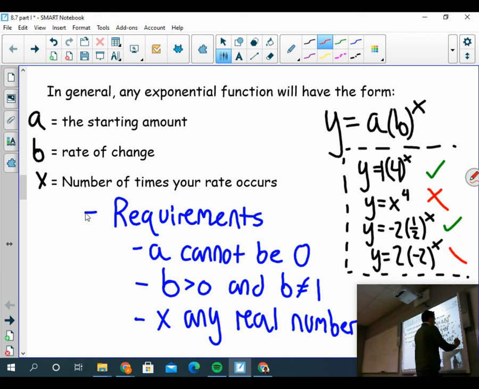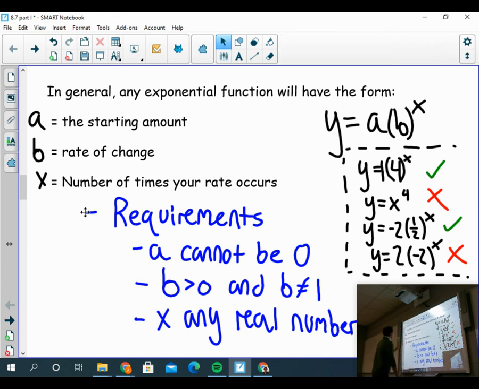However, your last example here is not considered an exponential function. Why? Because you have a negative value for your b. And again, while there are algebraic expressions and equations out there that do have this form, they are not considered exponential functions. So hopefully those requirements seem clear. Hopefully you have a better understanding of what is and is not an exponential function, in addition to understanding from the previous video what the general shape of exponential functions looks like.